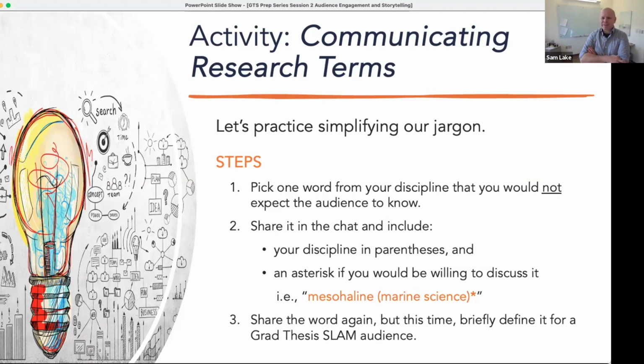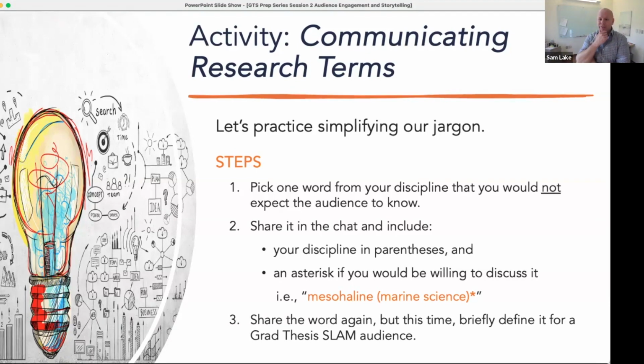As I say, the reason we like to do this is we recognize, as we work with graduate students all the time, that sometimes you do want to include your jargon or technical terms for various reasons. One is it's shorthand for a more complex definition. And if you had to continue to define something or refer to it without that shorthand, that could actually make your presentation longer. So sometimes it's okay to have just a little bit, and I mean like one word of jargon that you want to use because it helps you present more easily. But as you're seeing, you have to define it because this diverse audience that we have today won't necessarily know what the definition is, or more dangerously, might have a different definition than you do for the same jargon.